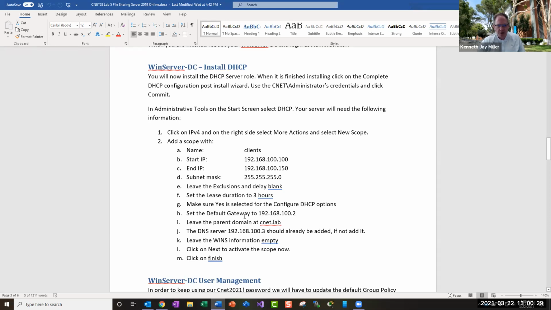Yes, and we'll walk through this in just a second. And here it says gateway of 100.2. That's good, because eventually we're going to use the Win server dash router. Today I'm just doing the CentOS router, so we'll just leave this as is and not worry about internet connectivity.